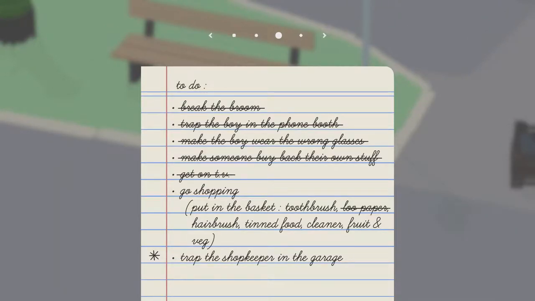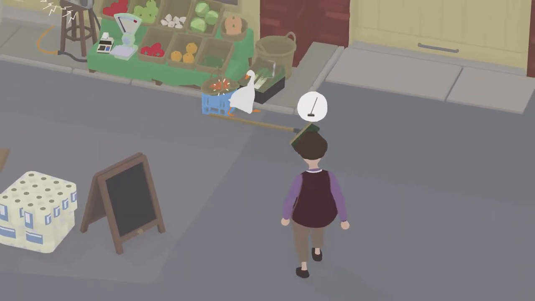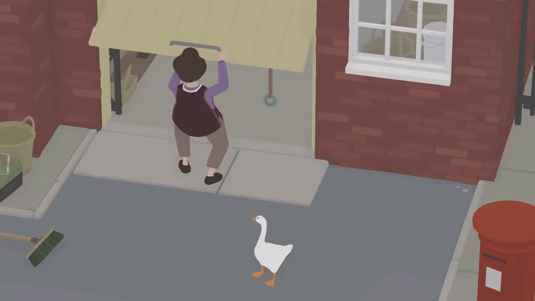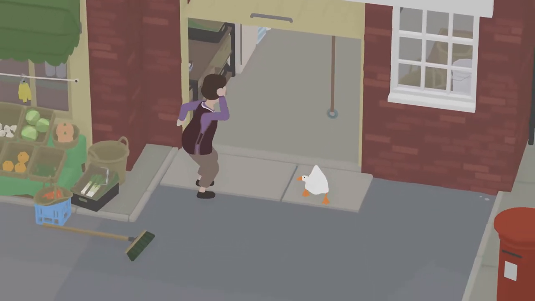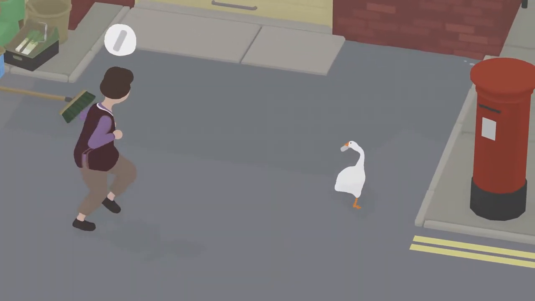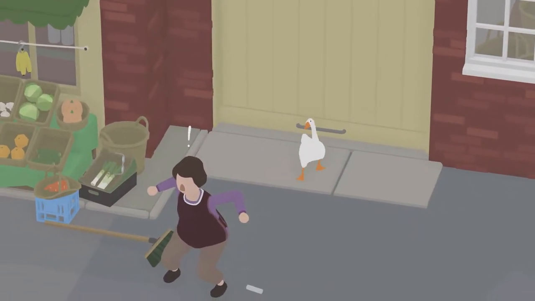A new to-do list item: trap the shopkeeper in the garage. Okay, so that's how I can buy everything. If I can trap him in the garage, then he won't get in my way because he'll be in the garage. So let's see if I can... How do I open the garage? That's the question. Oh, hang on, he's gonna open it. He's going in there to get something. So I can probably just close it again, right? Once he's in there. Yeah, I can, okay. Can I reopen the garage now? Or is it stuck? Because I feel like I've messed up.